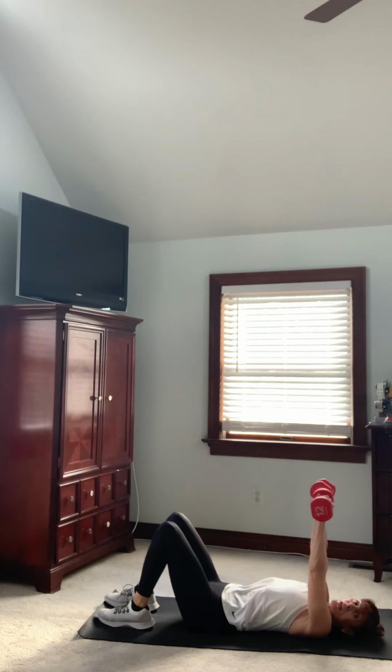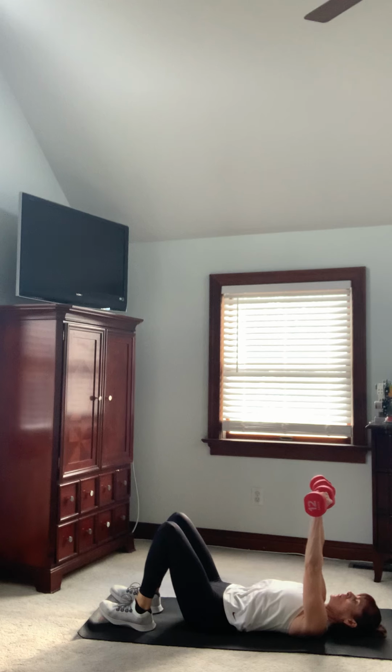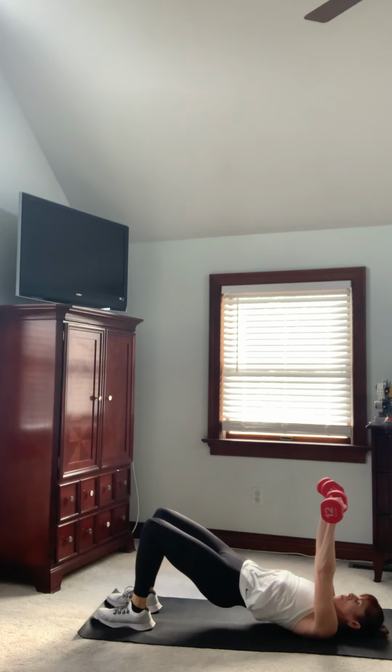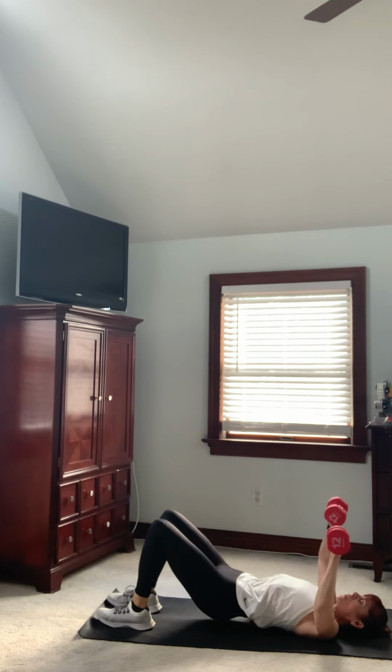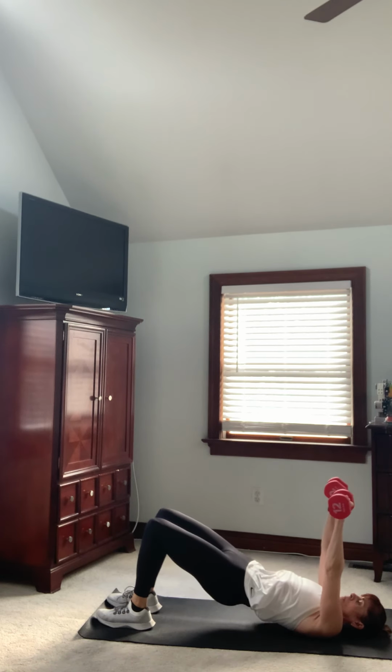So we're going to do a moving glute bridge. So the palms are facing out, head down. You're going to pick your hips up. So you're just on the tips of the shoulder blades. The hips are going to come down and up. Down and up, that's all it is.